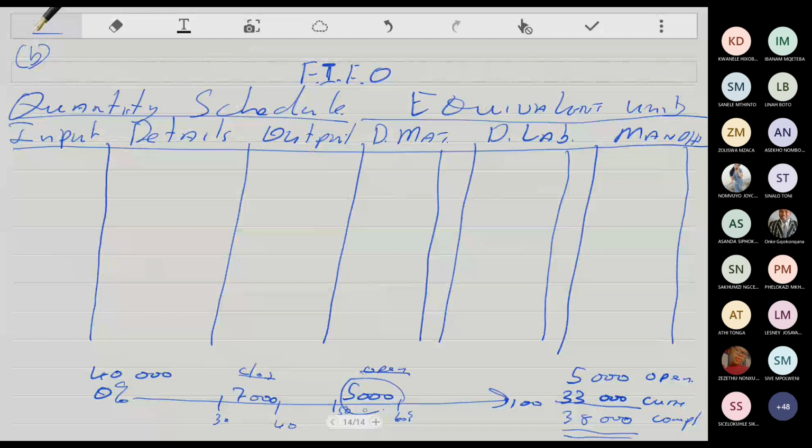If your total completed is 38,000, then you are confident that 5,000 is fully complete. Then the difference between 38,000 and 5,000 is 33,000. Therefore, those units are from the 40,000, which you can prove by taking 40,000 minus 7,000, which is your closing. It gives you straight 33,000.